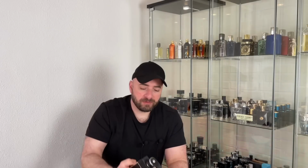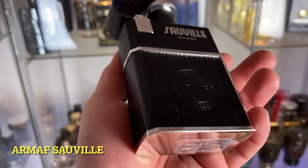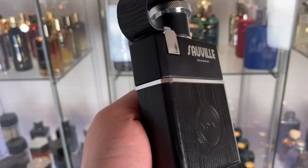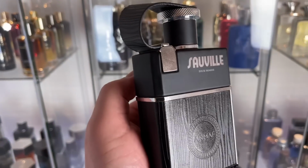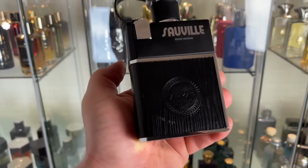At number 8, Seville, again by Armaf. For me, this one is one of the best takes on Dior Sauvage DNA. Yeah, it is like Dior Sauvage plus Invictus Aqua, without ambroxan, without that much aquaticness or sweetness, with added citruses. Citruses are definitely the main player here, with a touch of aquatic notes, or let's say Rasasi Hawas and Dior Sauvage together, without that much ambroxan.